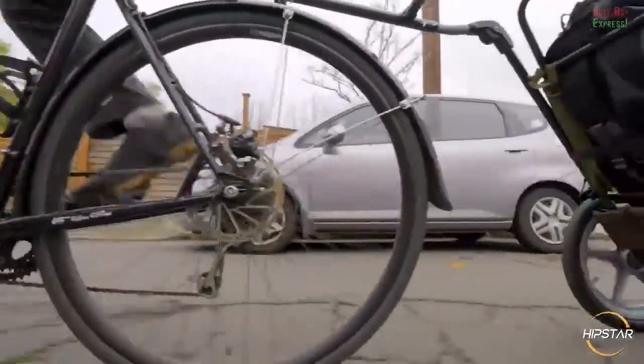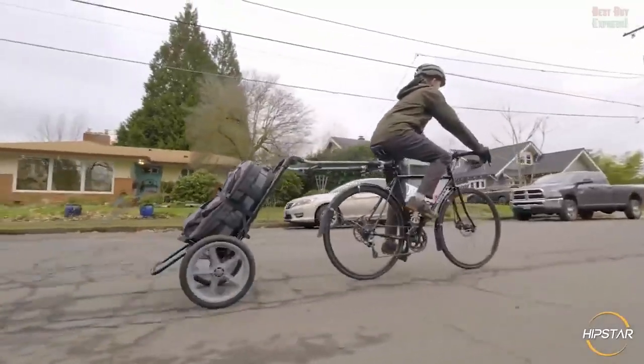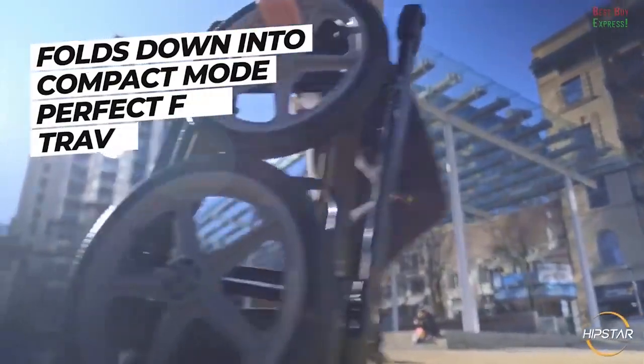Is it possible to hook up the HipStar to a bike? Of course. The additional bike adapter quickly converts it into a bike trailer. The HipStar can be disassembled into a flat and compact mode, ideal for long-distance transportation or storage.